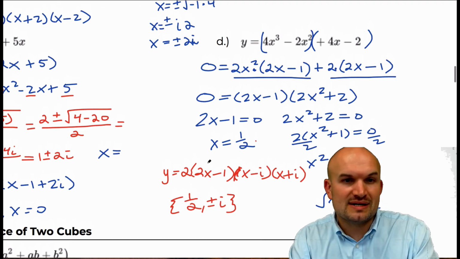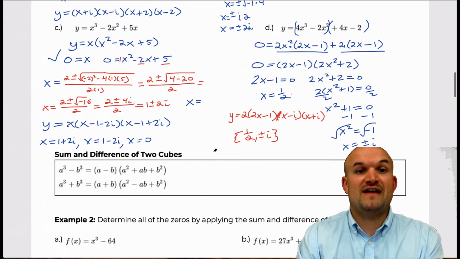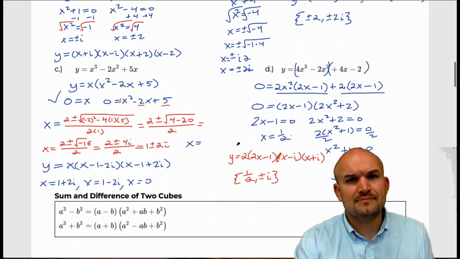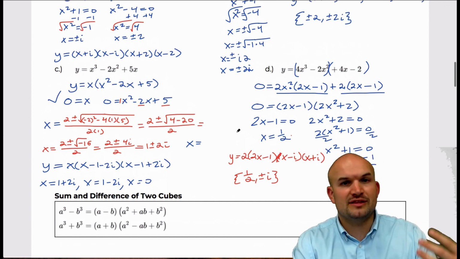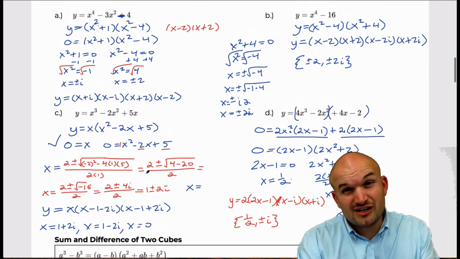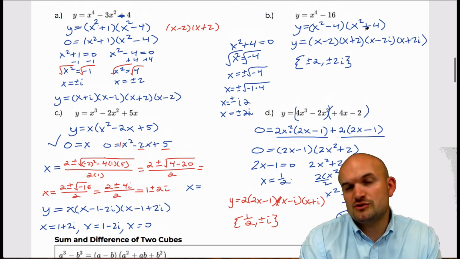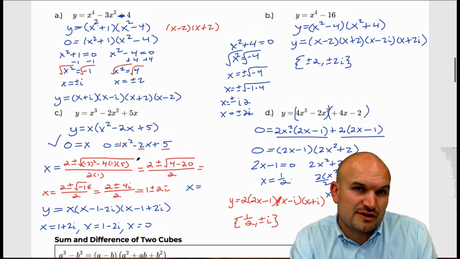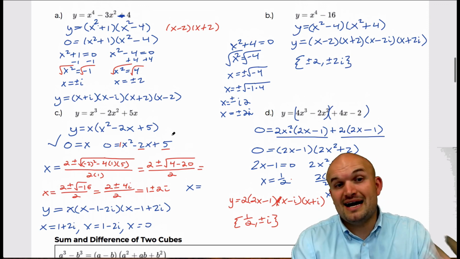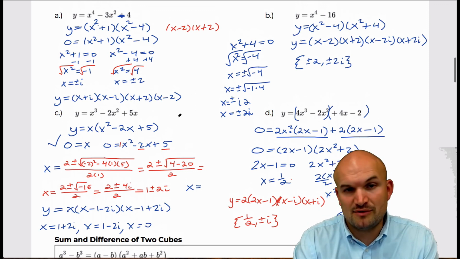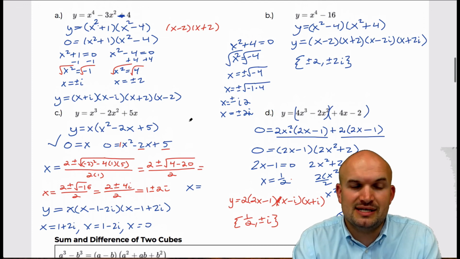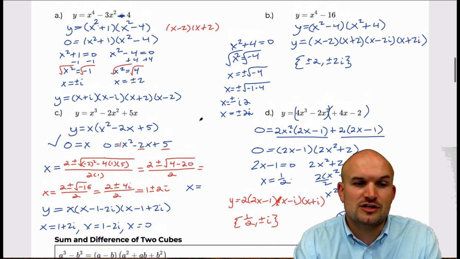So not always are polynomials going to be factorable, where you can factor them to find the real zeros. You can see here the quadratic formula comes up. A lot of times we can factor across imaginary zeros using the square root method, but sometimes we have to use the quadratic formula. And so what we'll learn later in this unit is, what do we do when it's non-factorable at all?